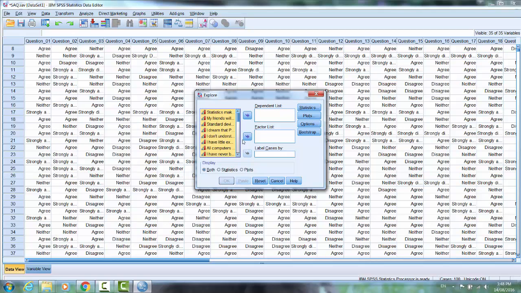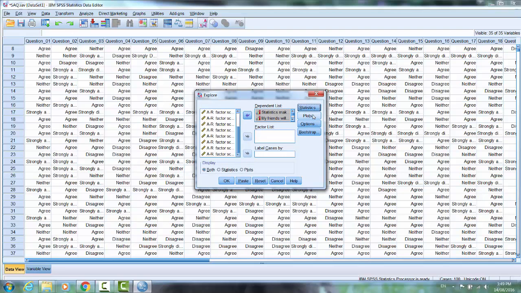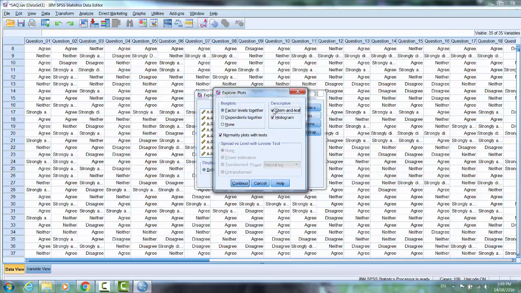So essentially that's what you will find. You will find that you have a blank screen like that, so just choosing the top 23 variables. You can hold the shift key down and highlight them all, take them over. In terms of statistics, I'm actually just going to leave it at descriptives today. And in terms of plots, this is normally ticked, but I do not actually want the stem and leaf plot. I really am just interested in the histogram, and I do want the normality tests. So then I'm going to click continue and OK.